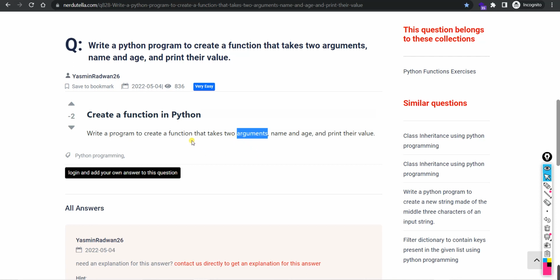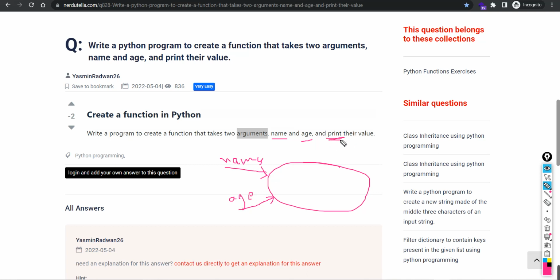In this function, it will take two arguments. It means it will take two inputs. The first is name, the second is age. This is name, and this is age. And it prints their values.